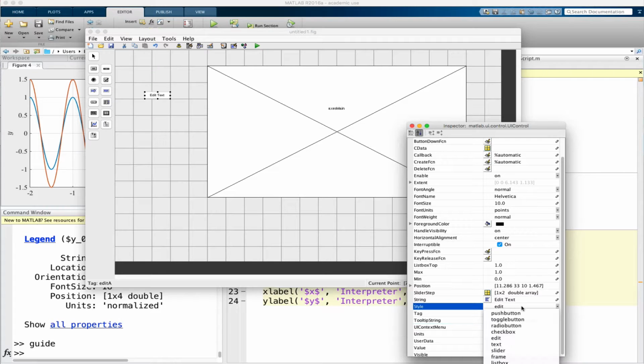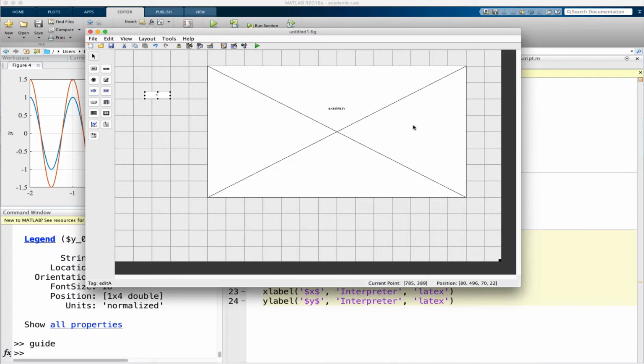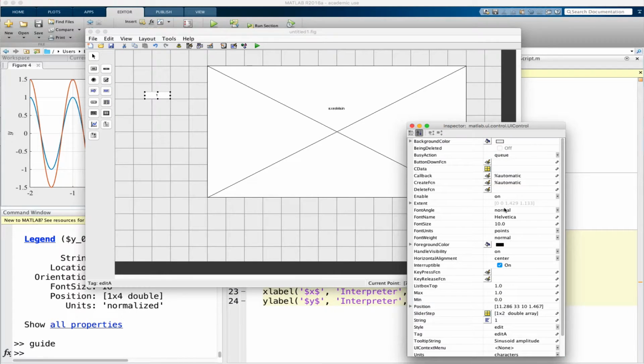Now let's give it a default value of 1. I'll close that. I'm going to make that bigger too. Let's make that font size 16 and the font name Times, just because I like it.